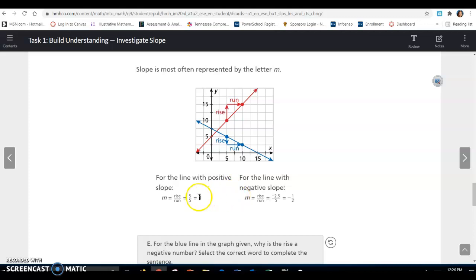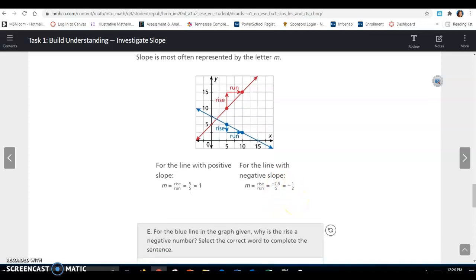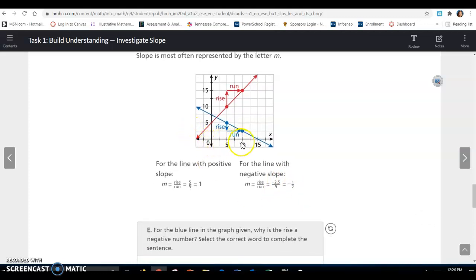All right, so on the negative slope, or the blue line, you can see it's going down, so we know it's negative. You can do the same thing. So we go from 5 down to 2.5. So we went down, that's a negative. So you put -2.5 over 5, because we went from 5 to 10. 5 to 10 is 5 units, and that reduces to -1/2. So again, you do have to be aware of the scale. You can't just count blocks.